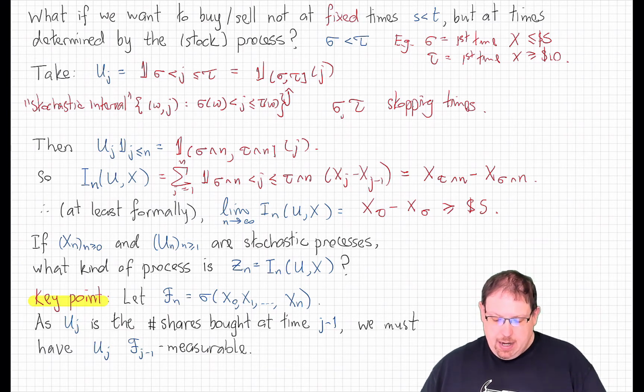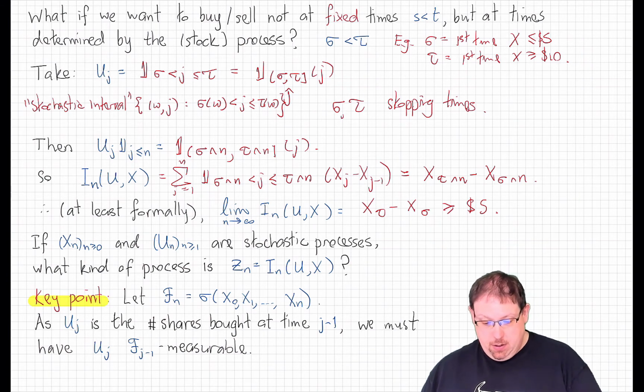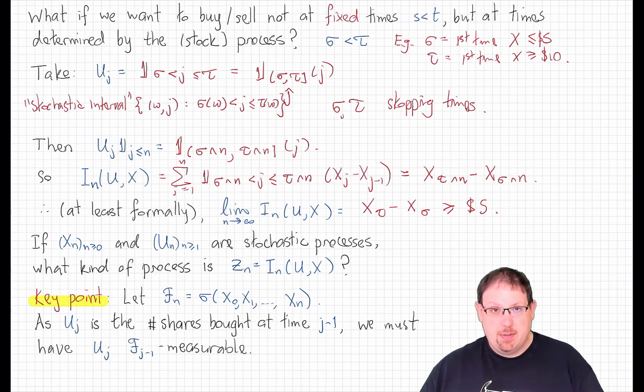For now, I'd like to understand probabilistically what kind of process this is in that case. We've just been discussing stopping at some stopping times, and so we'd like to have some nice properties of this stochastic process in order to understand the stopped version of the process. And here's the key point that will help us to understand and prove what those properties are: what kinds of trading strategies are even allowed here?